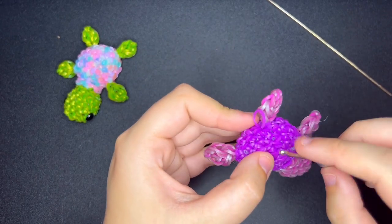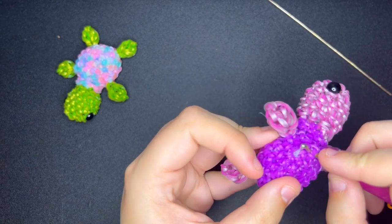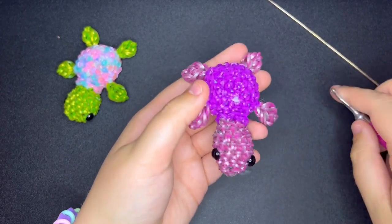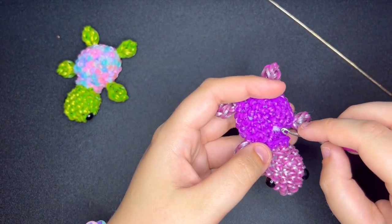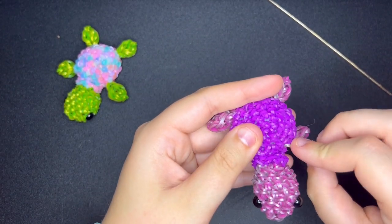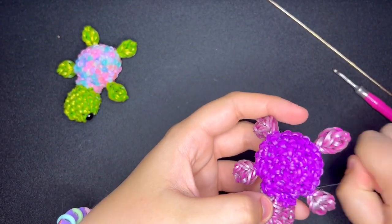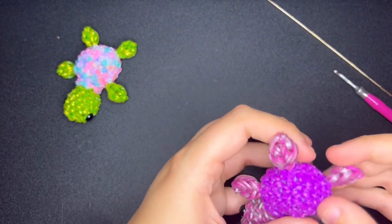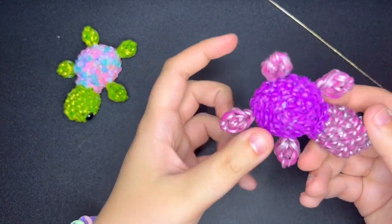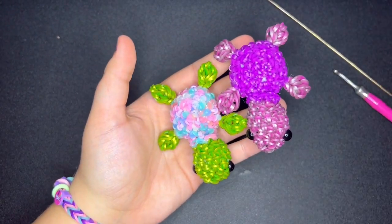So I hope everyone enjoyed my tutorial. Hope it was easy to follow and whatnot. And yet again, thanks to Cupcake Looms for designing this and letting me make the tutorial for it. This is a super duper cute mini turtle. I think it is a great alternative to the big turtle if you can't make that yet.